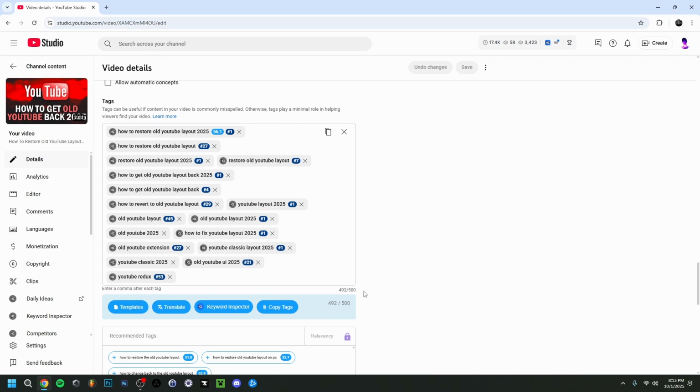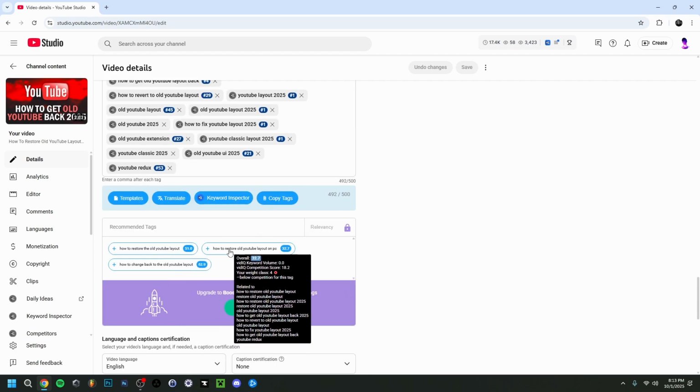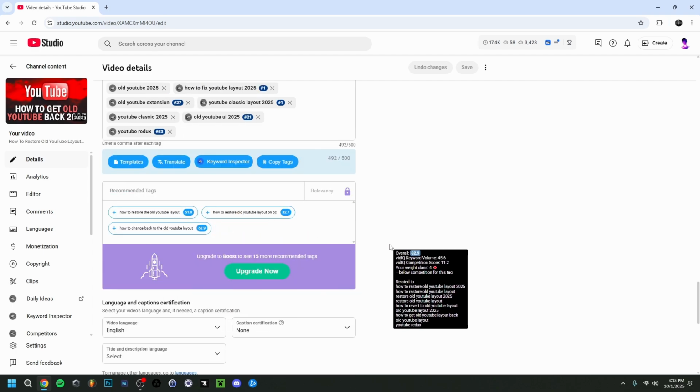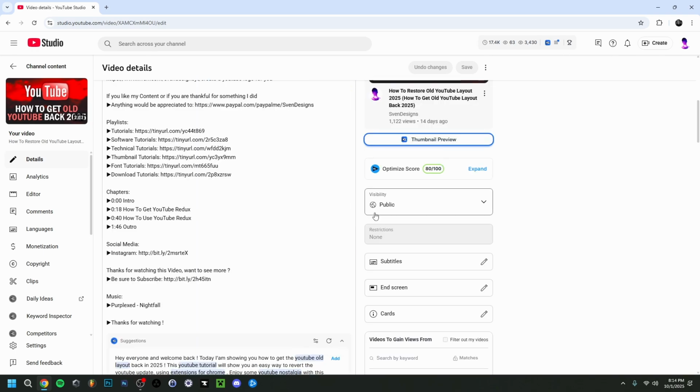I really try to maximize as many tags as possible every time. It's very important. Once again, I'm not going to repeat myself. I said it earlier, but make sure to use the most tags possible. Of course, here they will recommend some tags that have to do with what you're doing. Obviously we will have more if you boost or upgrade your account, but you also have the basics if you have the free version. And for the rest, really nothing else here.